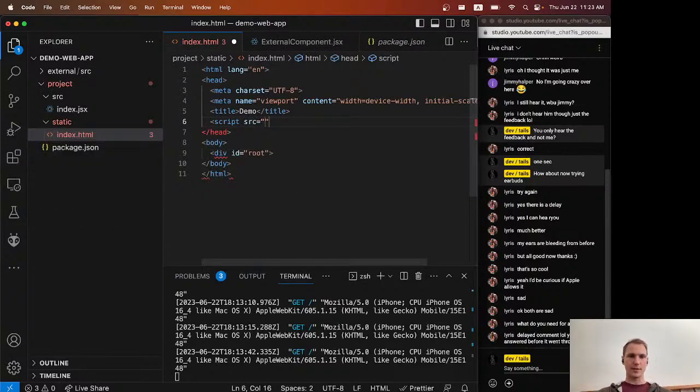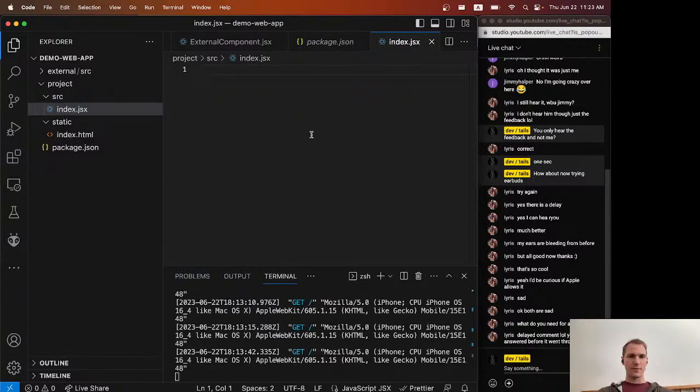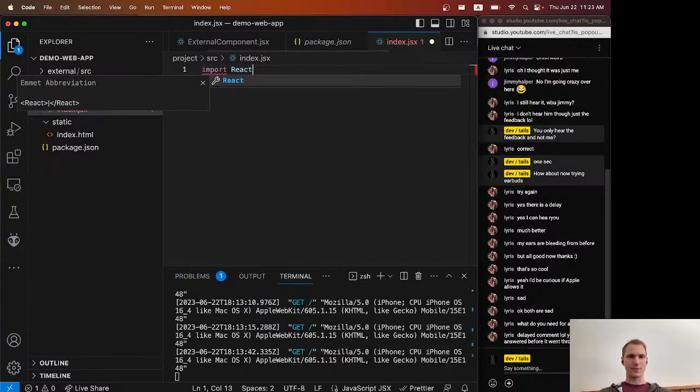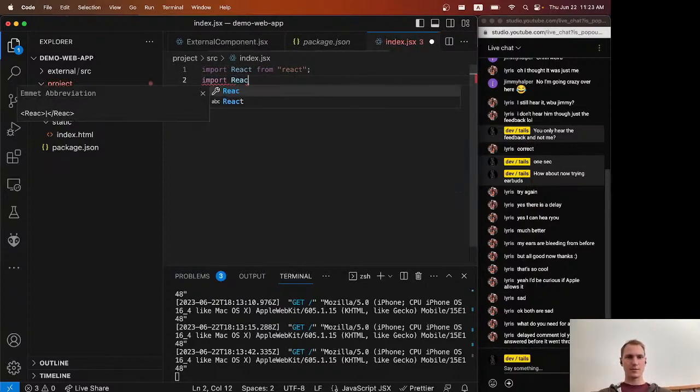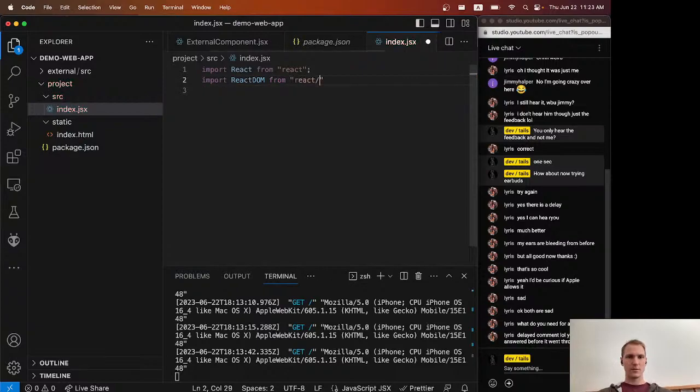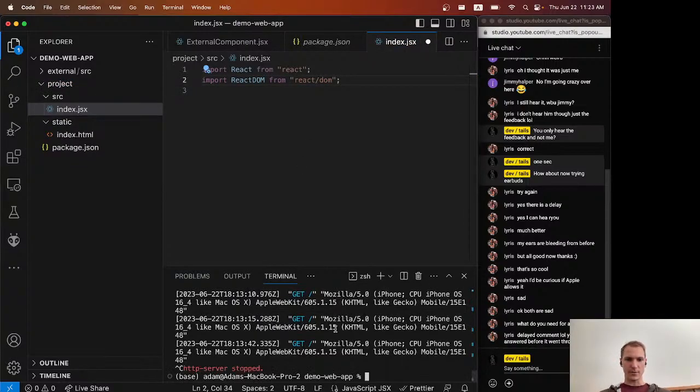We'll put it in app.js, sure. Okay, and then here, I'm probably going to have to Google this. But I also need to add both of those.